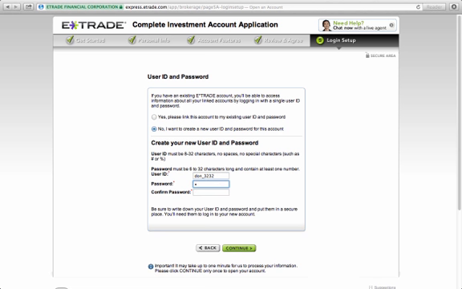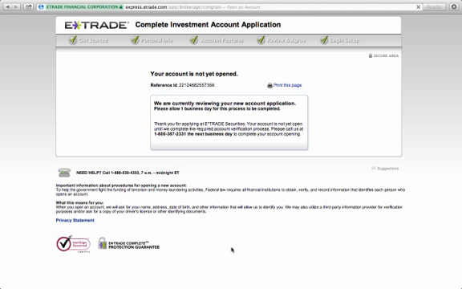So now we're going to create a password. So the password should be a combination of letters and numbers. And we're clicking continue. Okay. At this point in time, we have done everything that we possibly can to open this account. All of our information should be both accurate and complete. If so, you should have a reference ID number sent to you by Etrade. What Etrade will actually do is take one full business day to review your information to ensure that it's accurate and complete. And if they find that the information is correct, then what most likely will happen is you will receive email confirmation basically telling you your account is open.